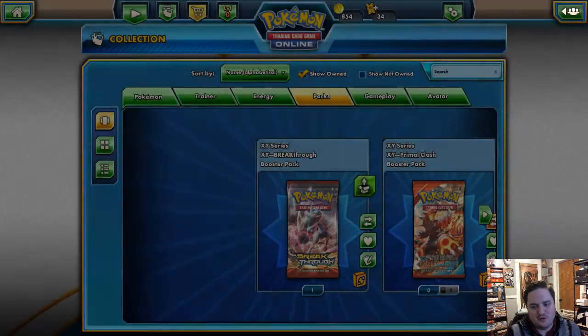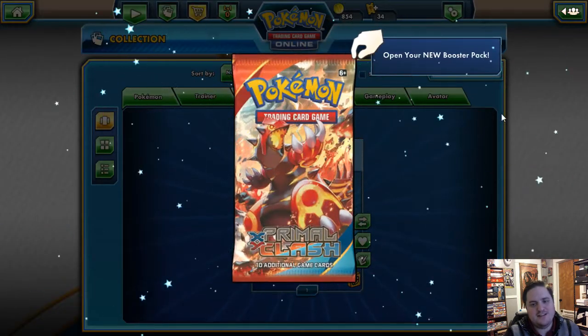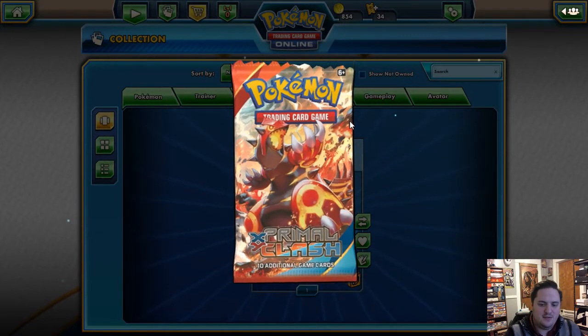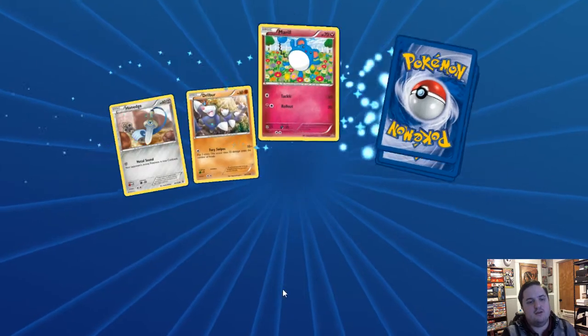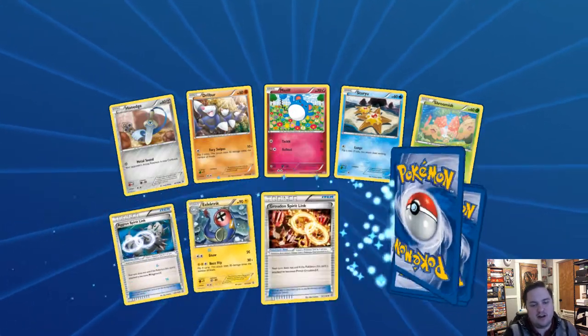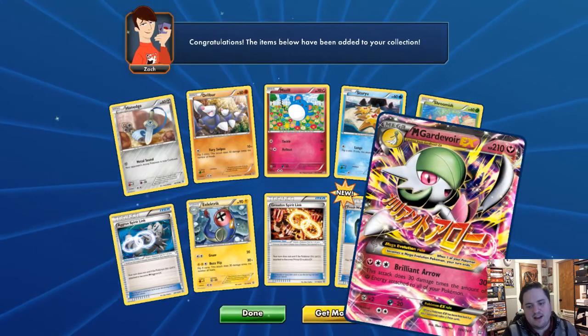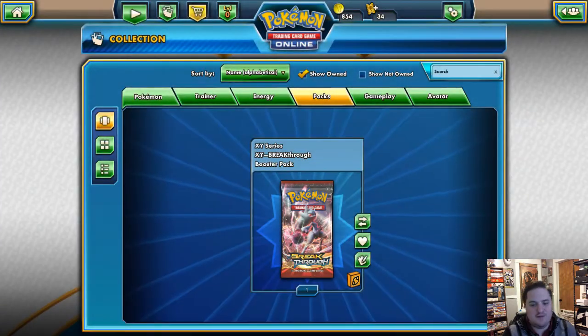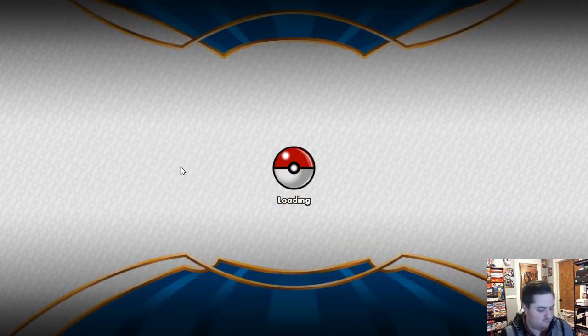Oh man, you know what? Let's just open this stuff real quick before we hop on TCGO. We got a Primal Clash here that's trade locked. Let's open it. Give me that Primal Clash. Give me that Groudon. Give me a full art Primal Groudon or Kyogre. Let's make it happen, Captain. Mega Gardevoir-EX. I mean, it's an EX. It's cool. It's whatever, but I already have like 8 of them, so there's that. All right.